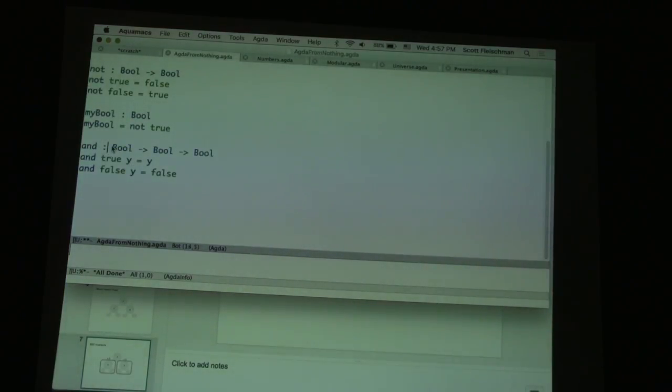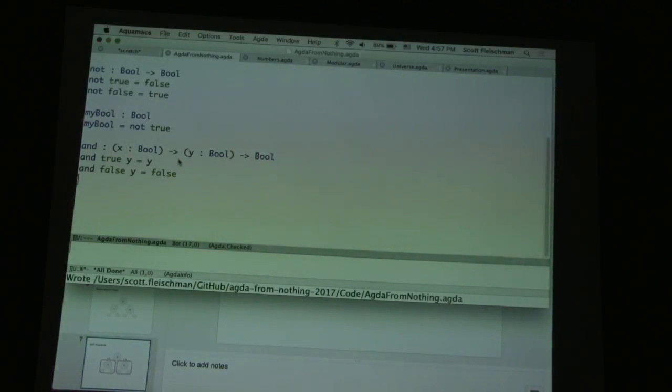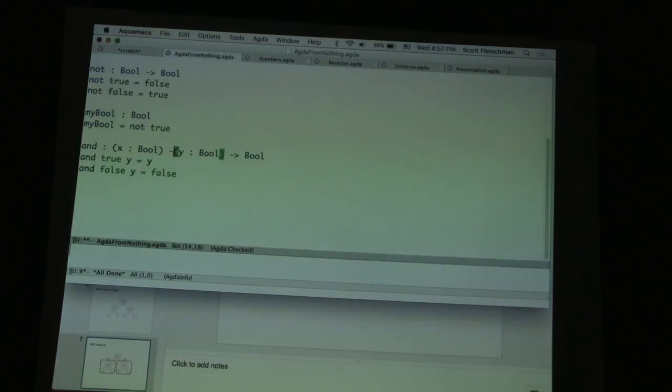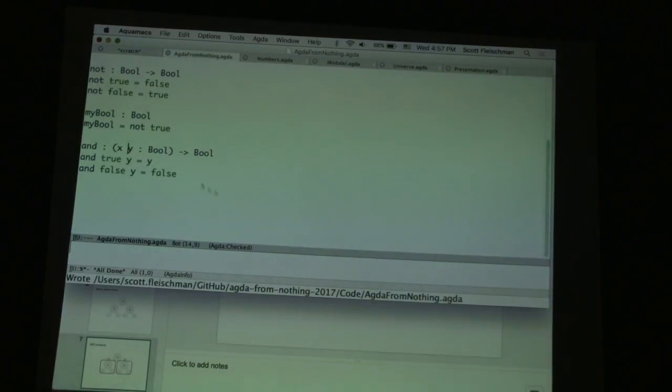So here are some syntactic things. You can give names to these arguments up here because this is how you're going to do dependent types later. But for now, it's just kind of a cute thing. And so there's a syntactic sugar that suggests that curried functions are kind of like uncurried functions. So if you use this parenthesis where you give names to each of the arguments, then you can omit the arrows between them. It's identical, it's just syntactic sugar. And there's further syntactic sugar that this is also equivalent to that.